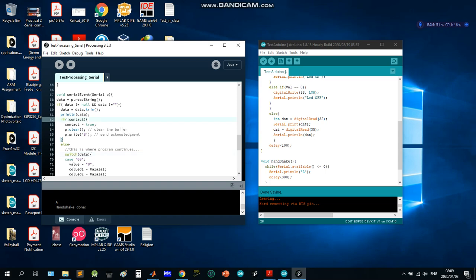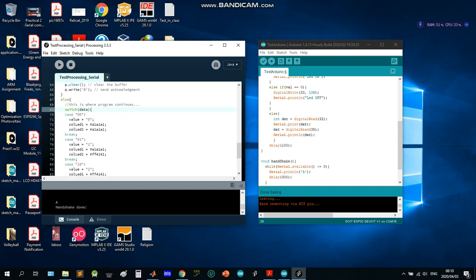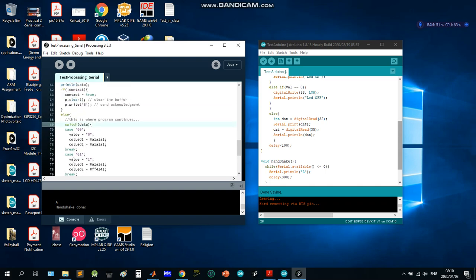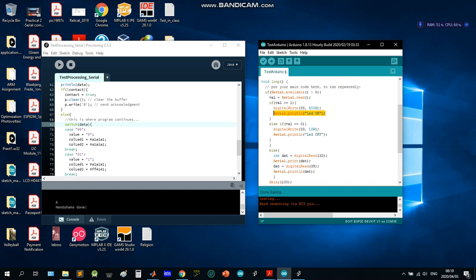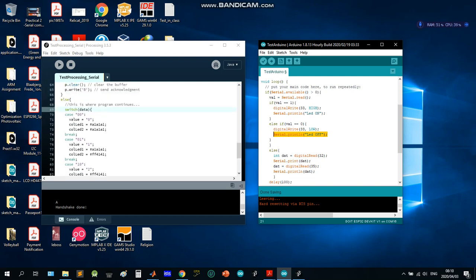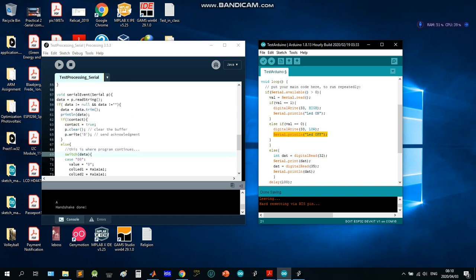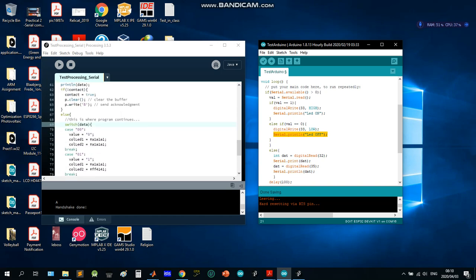Now we're receiving more data, and this data has to be tested, which means I have to remove the println LED off, LED on here, so that we do not have garbage that can disturb our switch statement. Actually, I don't have to remove it.